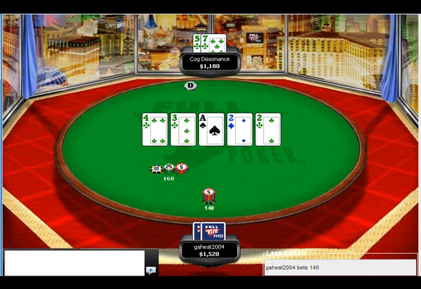He bets out 140, and this now has become, I think, quite an interesting hand. I've got the flush, so if he was just on a 5, which I don't put him on, I could possibly take a big pot off him or stack him. If he was on a flush draw, obviously I'm definitely behind. If he had 2 pair, which is possible, then I'm way behind.